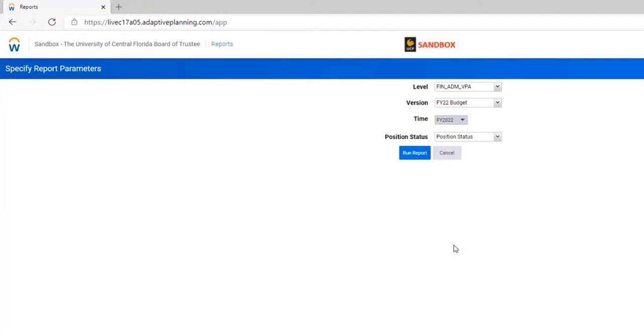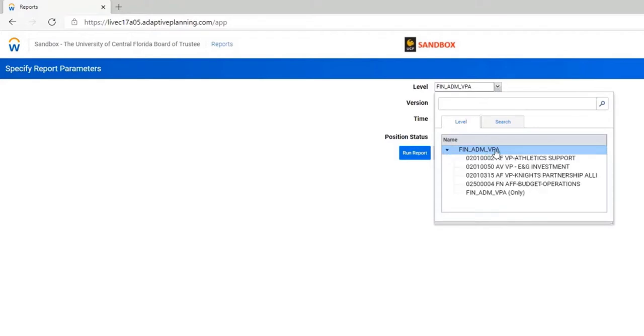So remember how we talked about some of the attributes in the different elements that can go into reporting. What this report does is it has these 4 different filters on it. So you can run this report based on all of these different items here. And so we have it at the level. If you see right here, I have this report at Fin Admin BPA. What this is doing is actually going to run the report on a very high level rolled up structure. So we can see that it's on the top level. If you click in here, you can see where it's flowing. And so this is the top level that we have available to us.